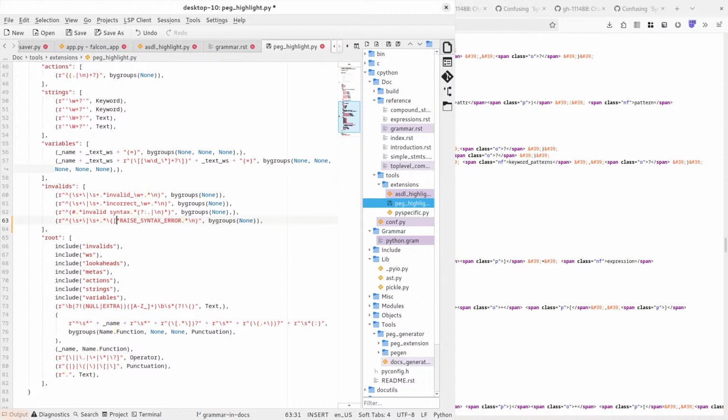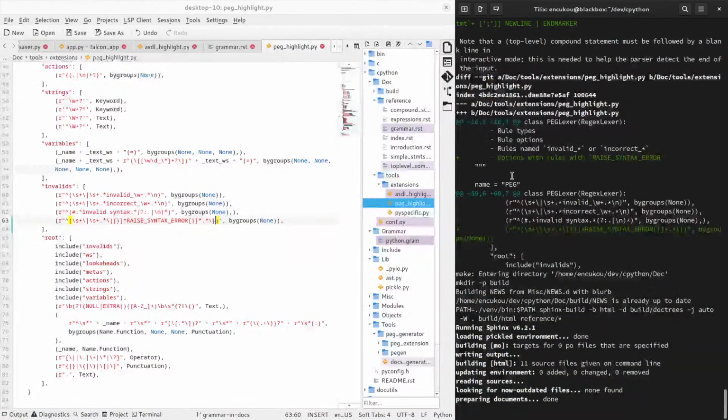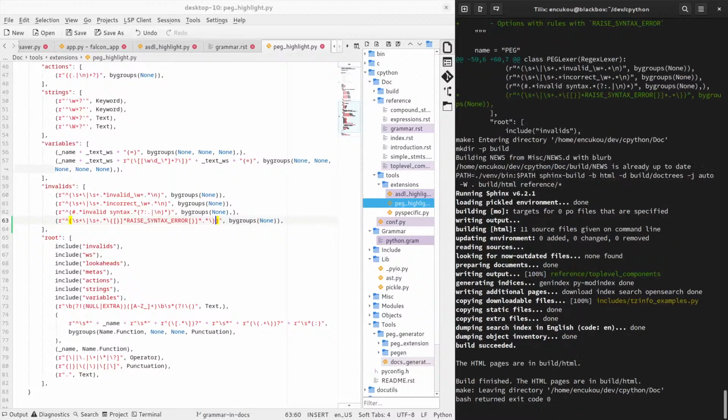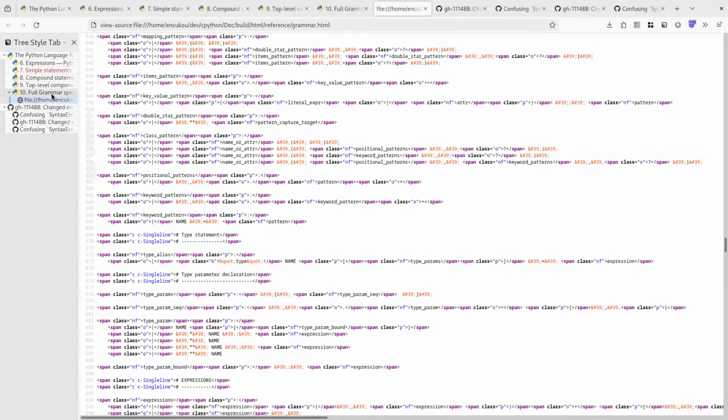Maybe we don't want to end the brace here. And this is starting to look like a regular expression. Maybe something like that. Right. And this doesn't get translated, right? This will always be in English because it's the grammar specification. Yeah. Okay.